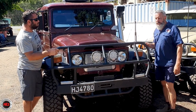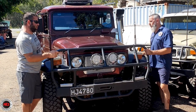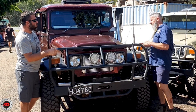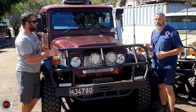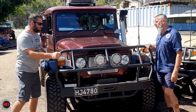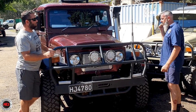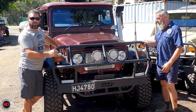Underneath, there's twin exhaust - two pipes out the back. Whistle and Soot Custom also made the dual battery tray under the chassis. He does a three-and-a-half inch exhaust, which no one really does - that's three-and-a-half all the way through. He customs a lot of stuff like that and does a lot of good work.